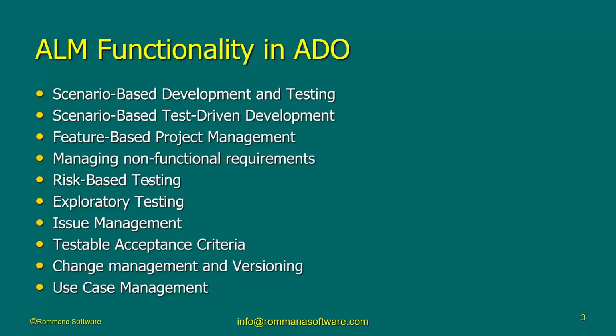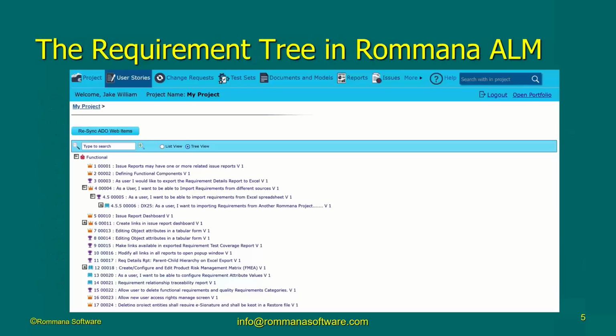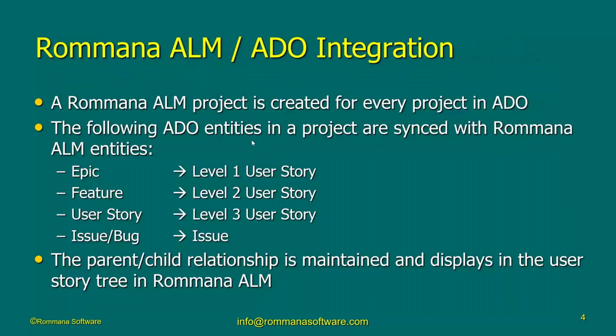All right, if you need me to elaborate on any one of those, I think I've said enough about them, but these are mainly all the kind of things that are features of Rommana ALM, but now are available for your ADO projects. How does this work? In the integration, sorry, my screen forwarding is just weird. I'm not going to use the mouse for doing that. I'm just going to use my down and up arrows.